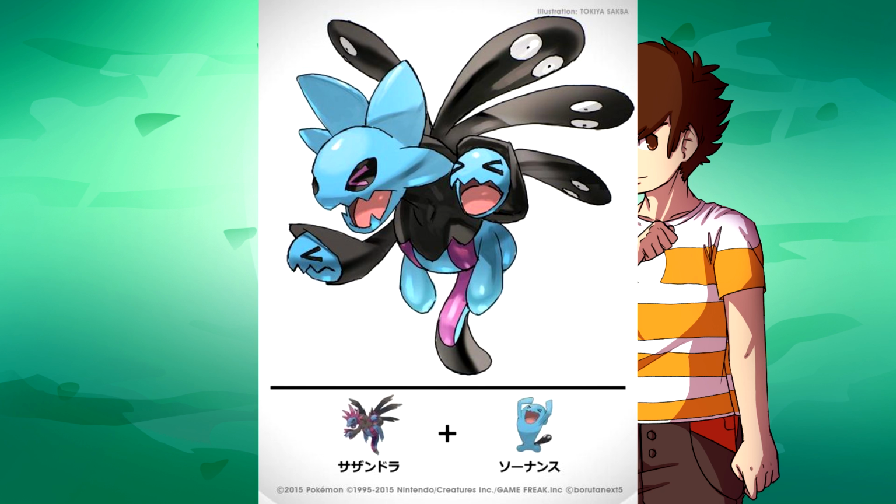Then again, those might be bad names, so if you have anything better down there, maybe something like, I don't know, Wobbuffet, something better than that, essentially. Leave it down there, I would love to know, but I don't know about names that could work for this thing. My names may be bad, but then again, guys, that's going to be it for this design. Let's go to the next one.